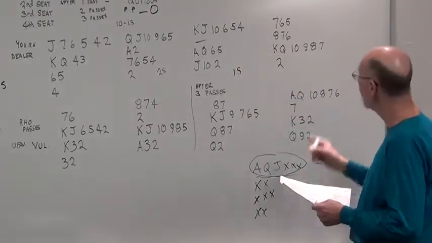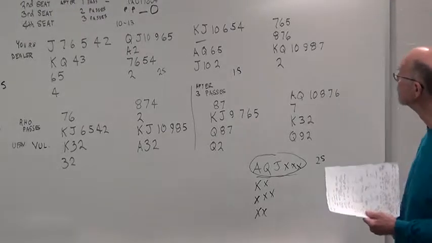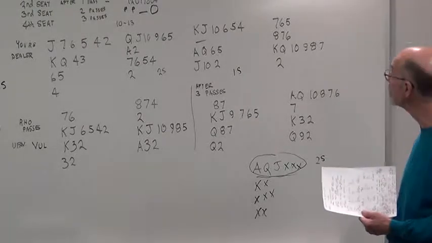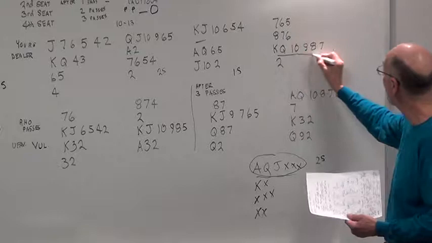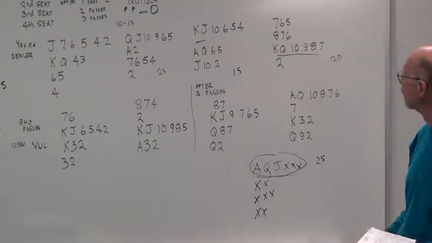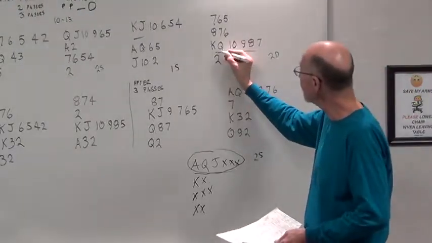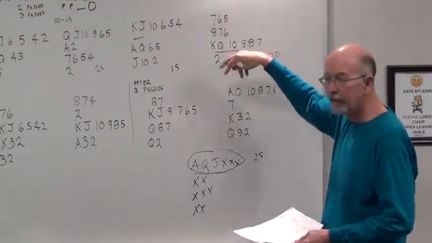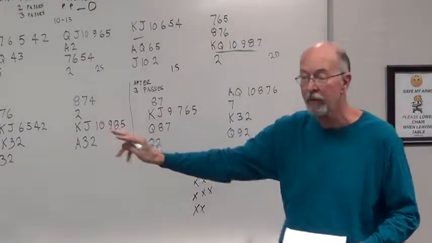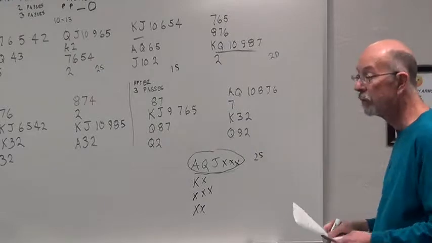How about here? 2 diamonds. It's a good suit. You've got the point requirements, you've got 5, 6, 7 points, and a good suit. That's the same thing about what's in the other suits. Generally, most of your points in the preemptive bid should be in the suit that you're bidding.